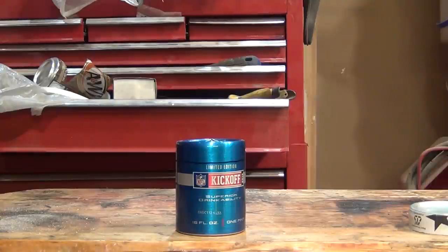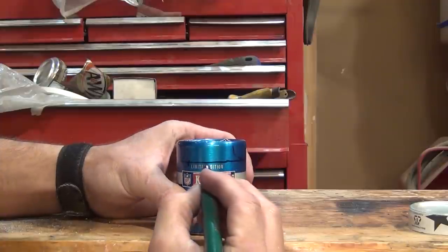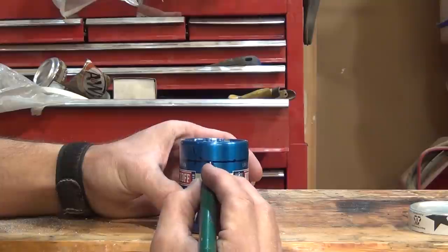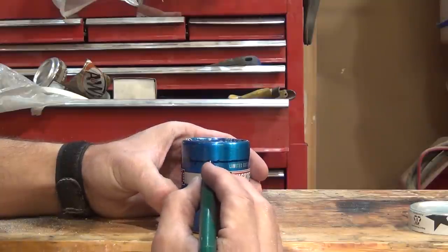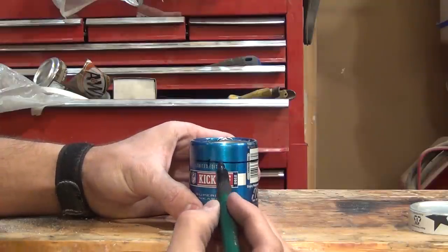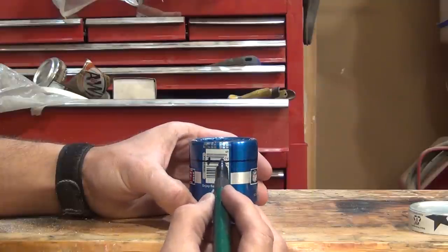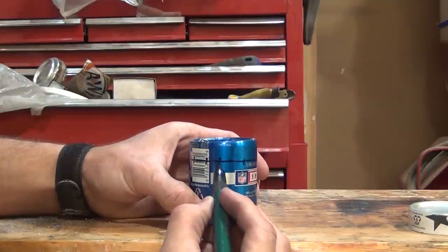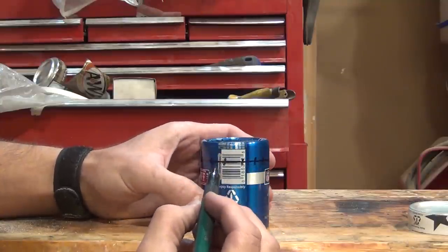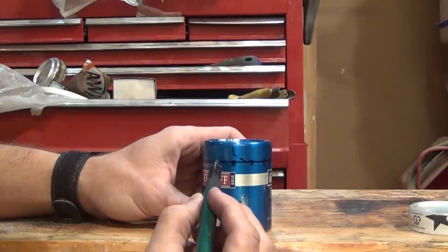Okay, from here, you want to take your Sharpie, and we're going to need 16 holes. 4, 5, 6, 7, 8, 9, 10, 11, 12, 13. Well, let's just do 14. That's close enough. 14 will work.